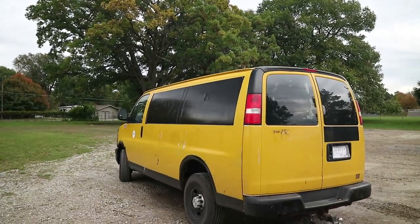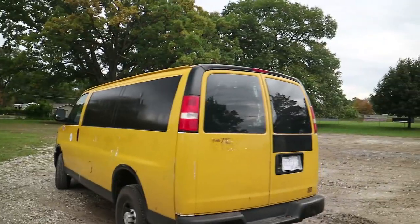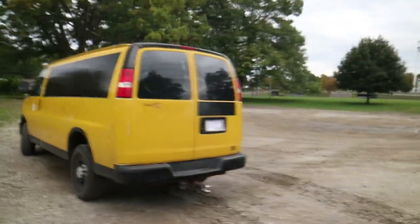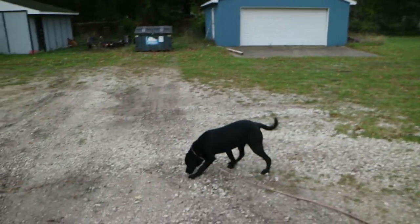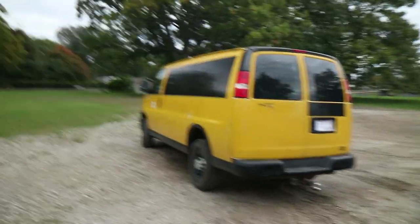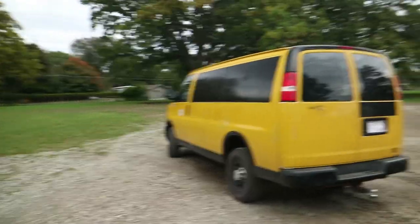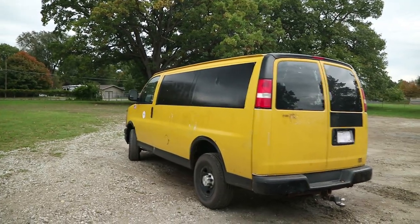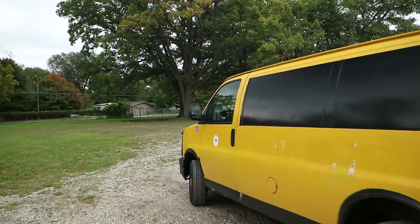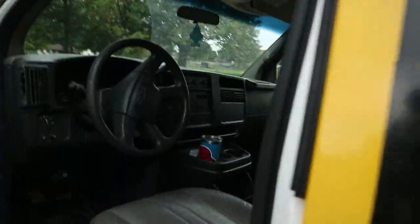It's got 200,000 miles on it, so it could blow up or it could run great — who knows. It runs and shifts really well at this point, same as with any vehicle, anything could happen. And there's good old Bella — she chewed up a bunch of stuff in the green pickup: my steering wheel and shifting knob. So she's got her cage back in here and will be in her kennel whenever I'm not in there.